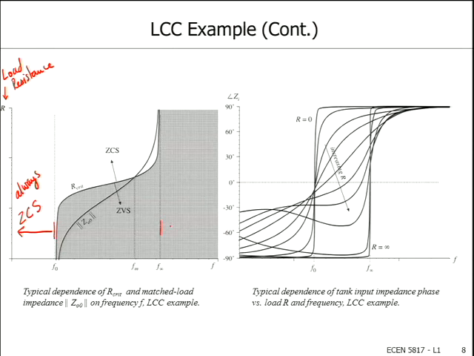Above F infinity, it's always ZVS. And then in between F naught and F infinity is where you can get either ZVS or ZCS. And that really is determined by this boundary here. So above this boundary here, you get ZCS, and below this boundary is where you get ZVS. And the value of this boundary, we have a formula for that. This basically is the value of the load resistance. That's your R critical, which will tell you where that boundary lies.